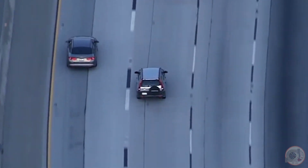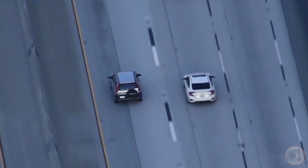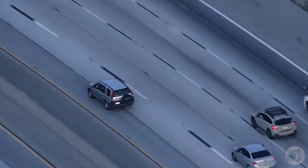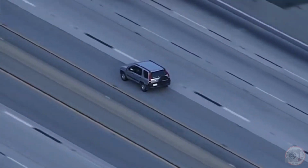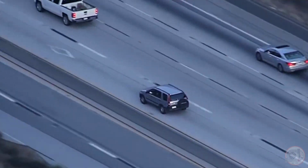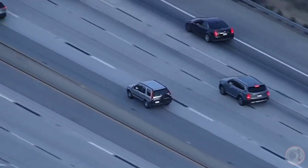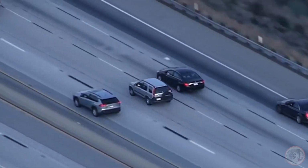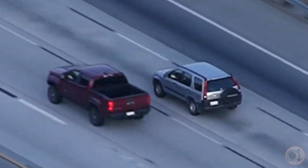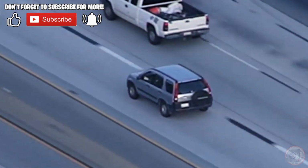But let's explain what a spike strip does as well. Clearly they wanted to keep him off the freeway. That's why they put a spike strip out there. But a lot of people think you run over a spike strip and all of a sudden your tires blow. That is not what happens. A spike strip will put these spikes into the tires, and typically it takes a while for the tires to go flat. So it's not a blowout situation where you'll see something immediately. He's probably, if he caught that spike strip, losing air, at least on that one side, a little bit at a time. And we typically see a difference in driving techniques if that spike strip was successful. But it looked as if perhaps maybe just one side, but not the entire car. Well, it's harder to handle the car if you've got one or two tires that are deflating as you go.